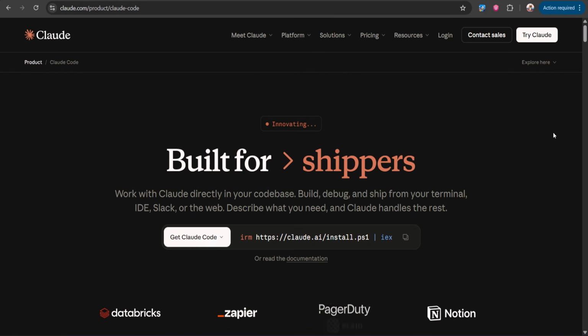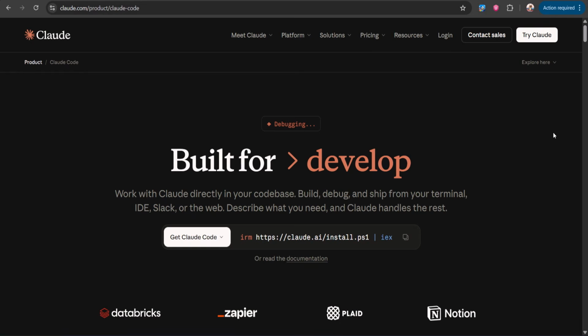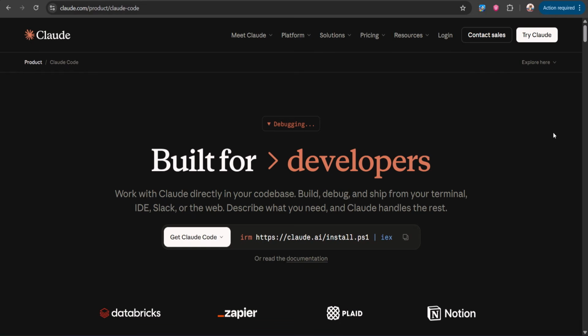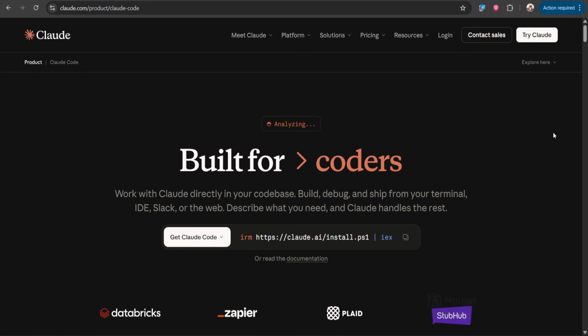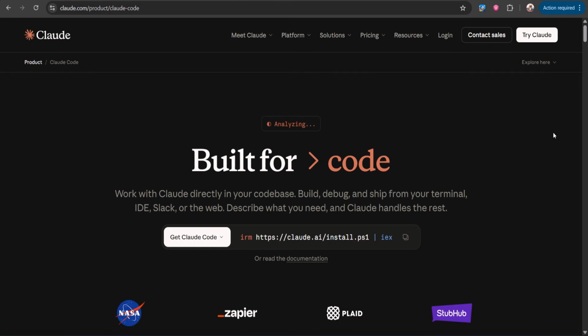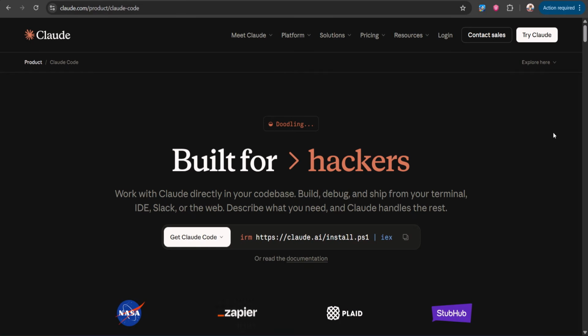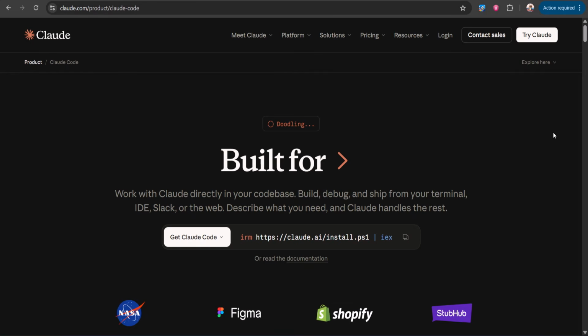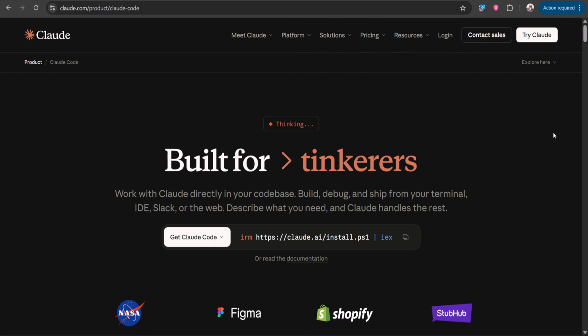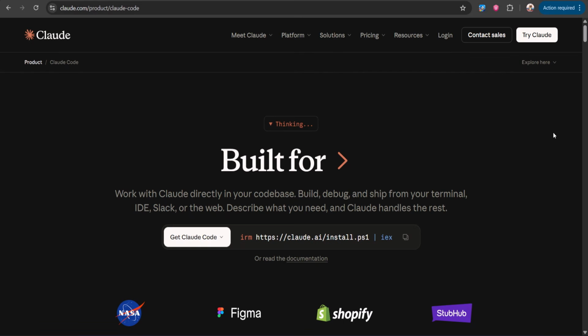locally for coding. That's not practical for everyone. Not everyone has a powerful PC. For today's method, you don't need an expensive PC. You can do this on any laptop. Most people are working with 8 GB or 16 GB of RAM, maybe integrated graphics.